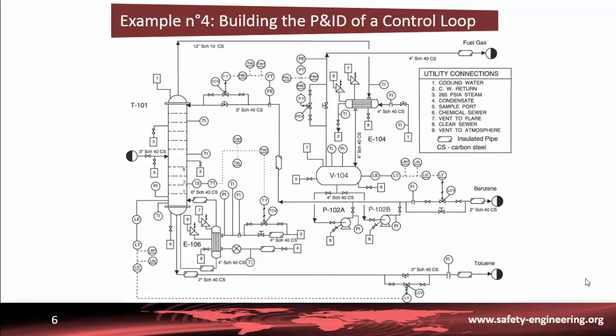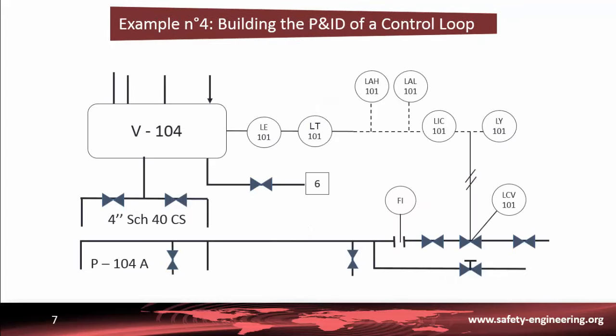The first one concerns the regulation of the level inside the vessel. A primary sensor is put on the vessel and a transmitter is associated to it in order to have a normalized electrical signal for the controller, 4 to 20 mA current loop. Controller, I/P converter, and alarm are located on the main control panel near the control room. Both alarms involved are a high level alarm for LAH and a low level alarm for LAL. No indication is given for the valve, so we can only say that this valve is a pneumatic control valve. In this control loop, the measured variable is the level in the vessel and the manipulated variable is the outlet flow at the bottom of the drum.